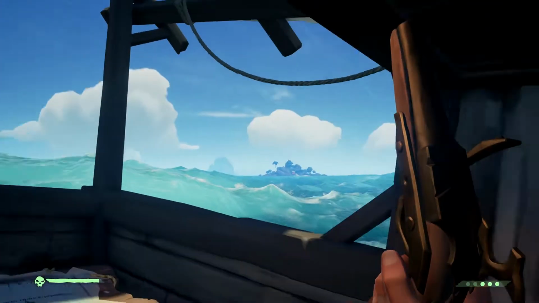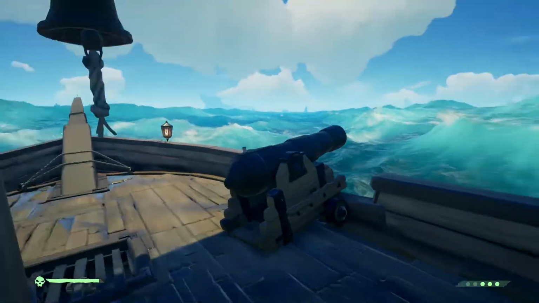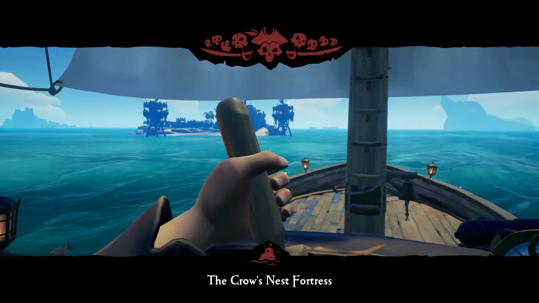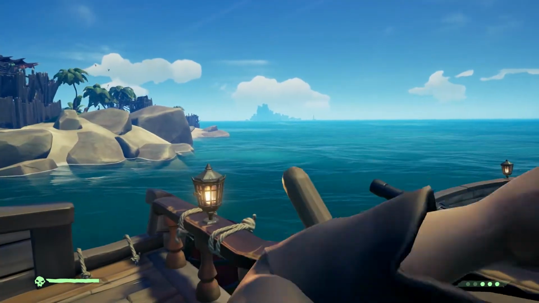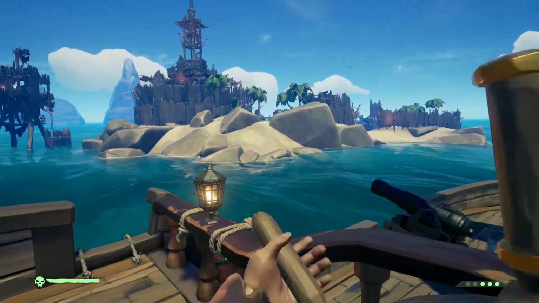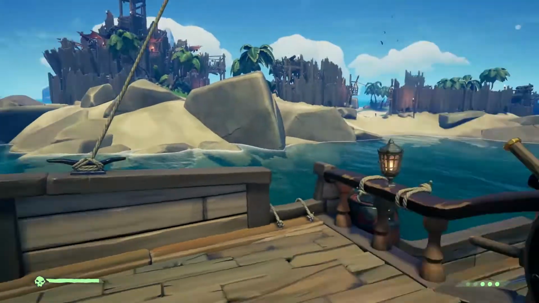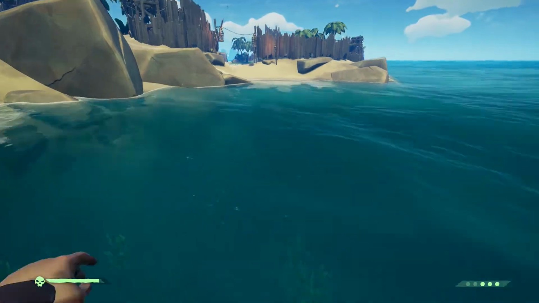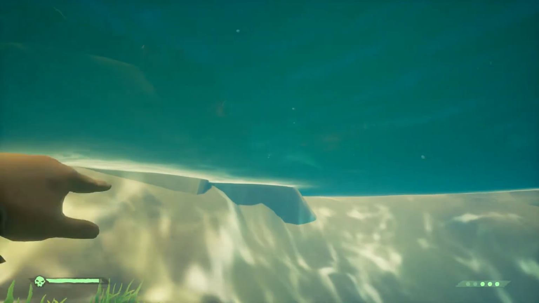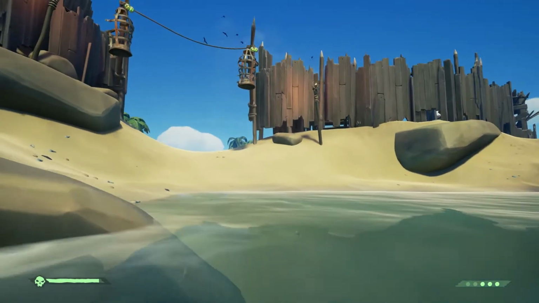Crow's Nest Fortress. That sounds fun. Let's see if we can't land there. Crow's Nest Fortress. Turn the wheel. Let's get closer. Turn it back. Hey, we didn't crash it. Look at that. We also didn't get very close to the island, so. You know, you win some, right, guys, right? I'm 100% right. I know I am.